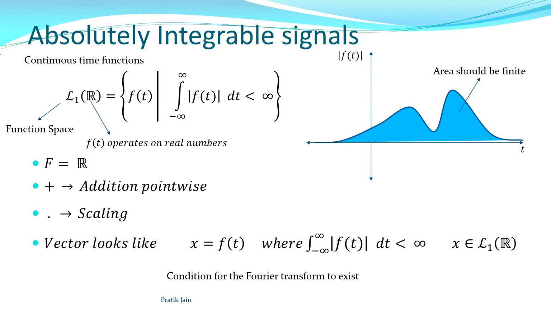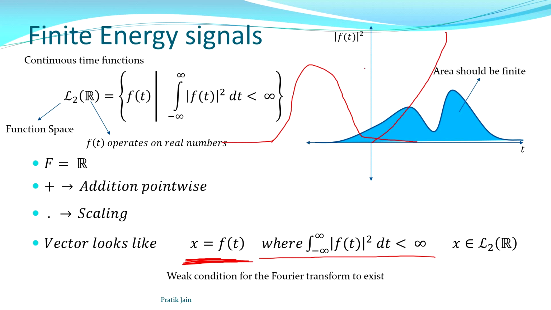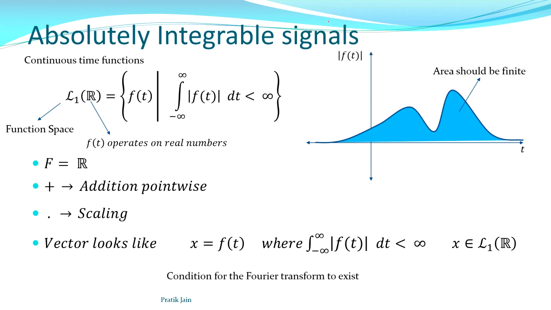Okay. Next, let us talk about absolutely integratable signals. So over here, if I have a 1, so as I told you, there will be a 1 over here. So it is okay if you don't write the 1. And so over here now you are not squaring the absolute, the mod of the function. You're just adding them. That's all, right? So absolute is over here. In the previous case, there was a square over here. So this is the difference. That's it.